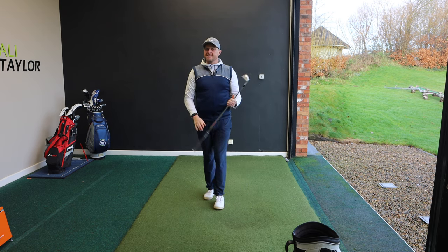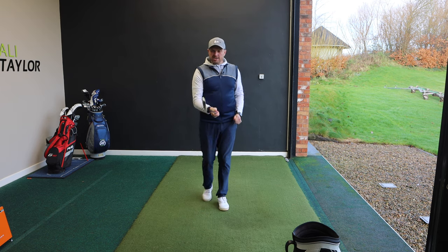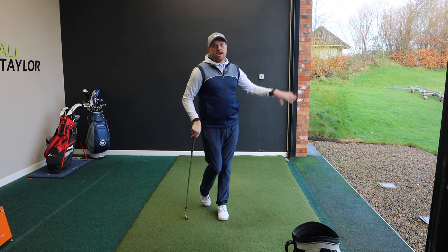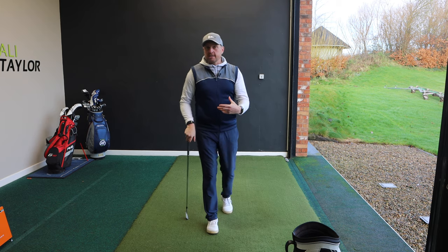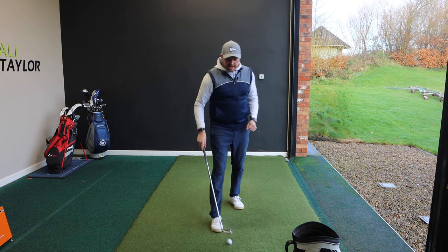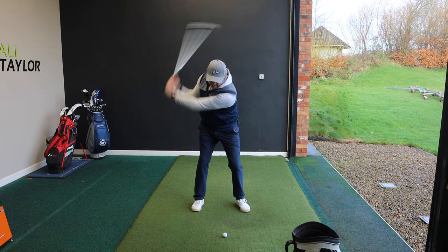So there's nothing worse, is there, than when you've maybe hit a good tee shot in play, you've got an iron in your hand that you feel you can attack the flag with. You cold top it 5 yards in front of you, and the feedback you get from your playing partners is that you look like you lifted up. And to be fair, you feel like you lifted up. And it's really hard, because then what you try and do is stay down on the next one.